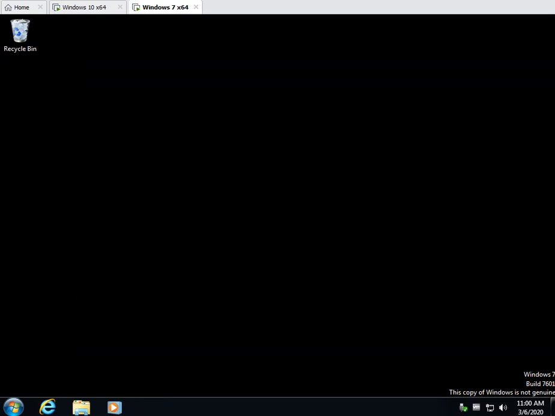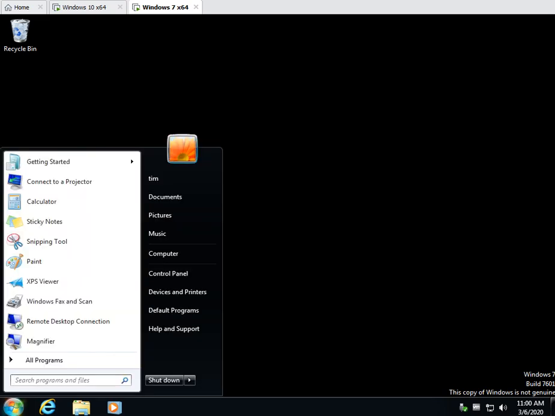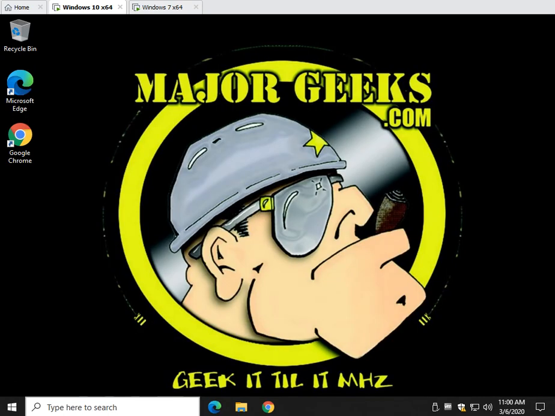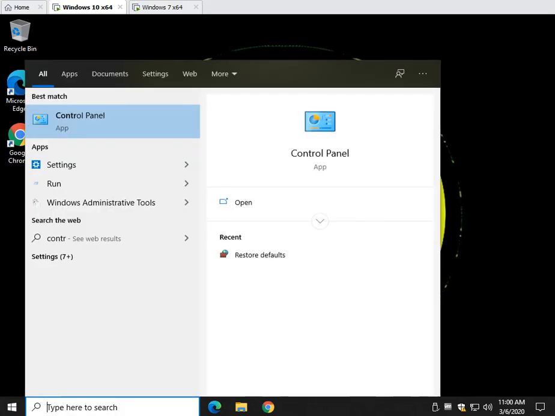There you have it. So in Windows 7 and 8, you should be able to go right to Start, Control Panel. I don't remember when Settings started. Regardless, you can do it there. Now, in Windows 10, you can actually open the classic Control Panel, if you didn't know, by starting to type Control Panel in search. Oh, come on. Windows, what'd I do? I'm moving everything around. There it goes.